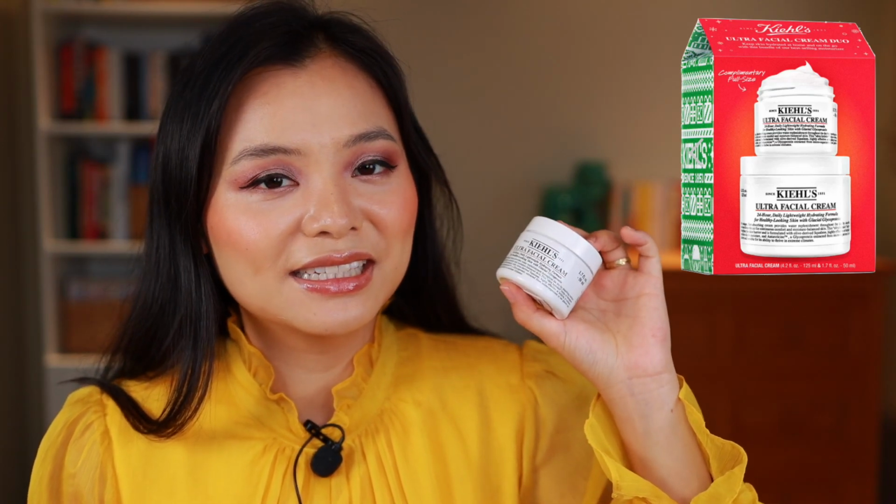So Sephora also has some holiday sets of the Kiehl's Ultra Facial Cream, and this is basically one of my all-time favorite facial creams. Whenever my skin is feeling really irritated and I need something that's just going to be calming and moisturizing and is not going to irritate it any further, I always love using this cream. And so the set actually comes with a bigger bottle of this and then the smaller bottle, but I bought these when I was traveling with my mom, and so I gave her the bigger bottles and just took the smaller bottles myself since I couldn't take the bigger bottles on a plane.